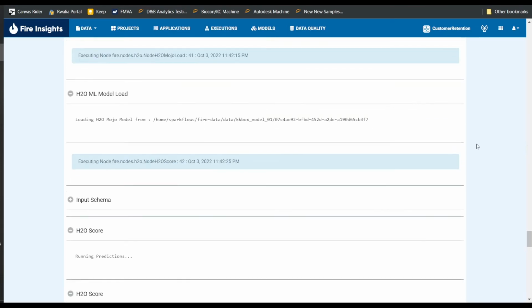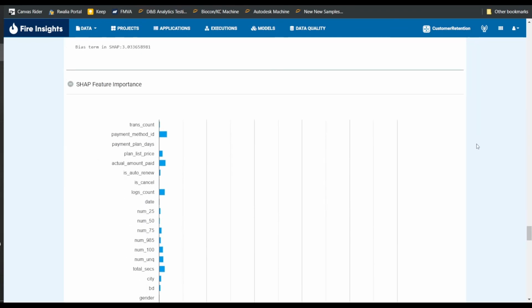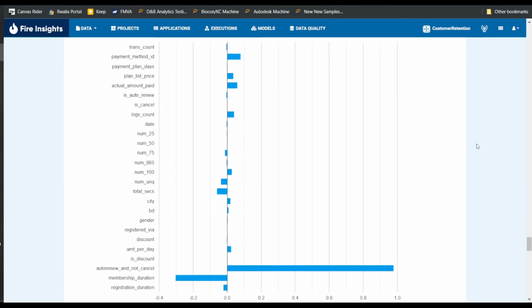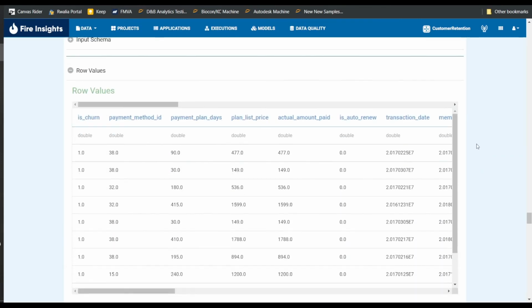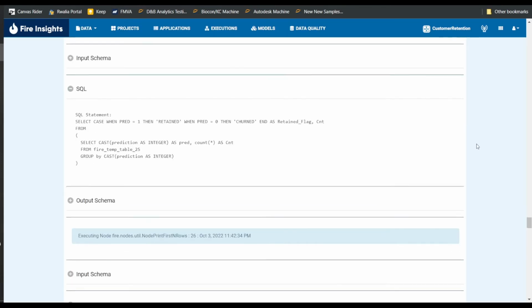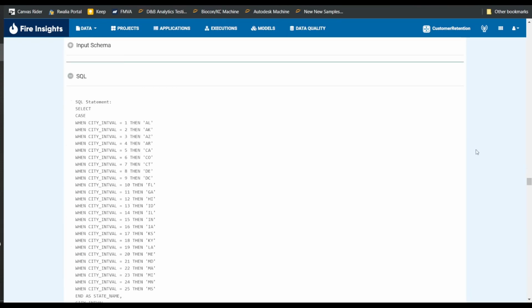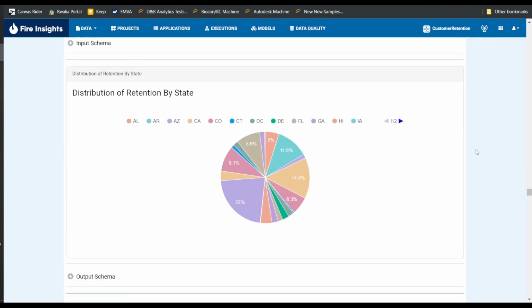Here in the workflow, we now have access to the entire set of visualizations that were built earlier. Not only those that were provided in our report, but those of all the workflows that we built. Additionally, for each workflow, they can also view them separately, which may be easier for some users.